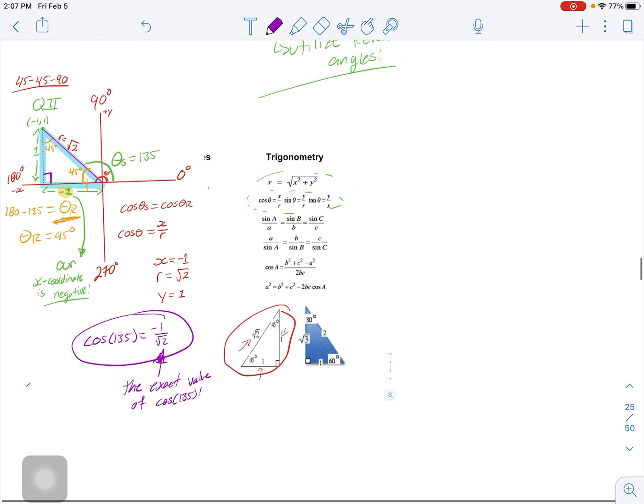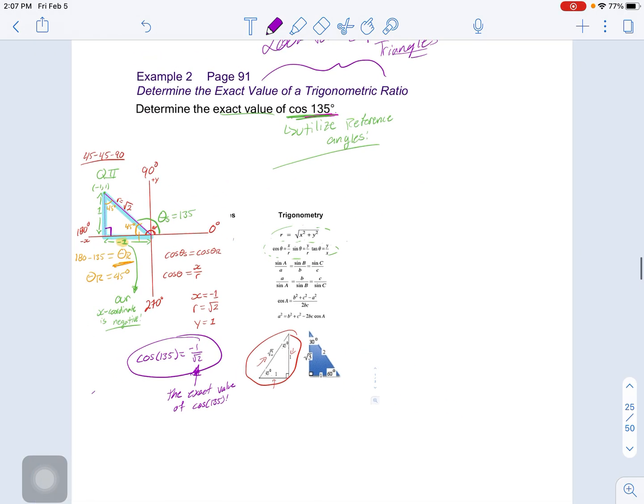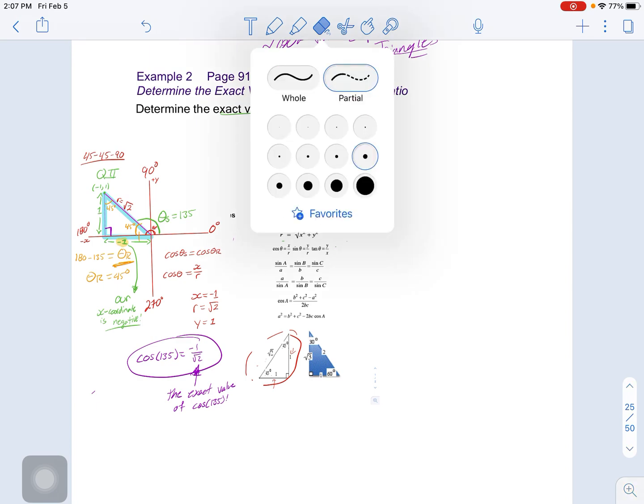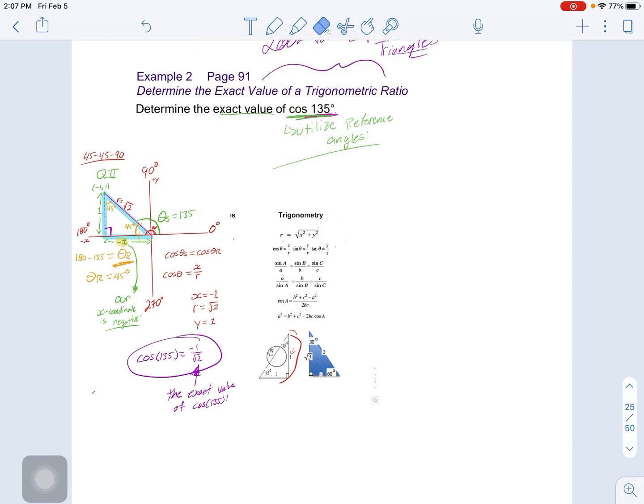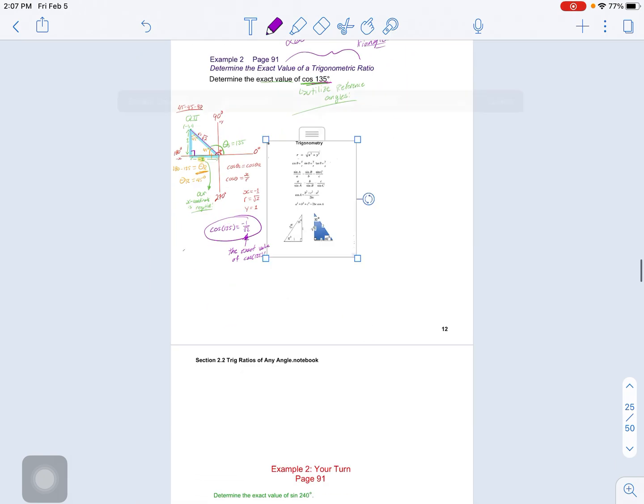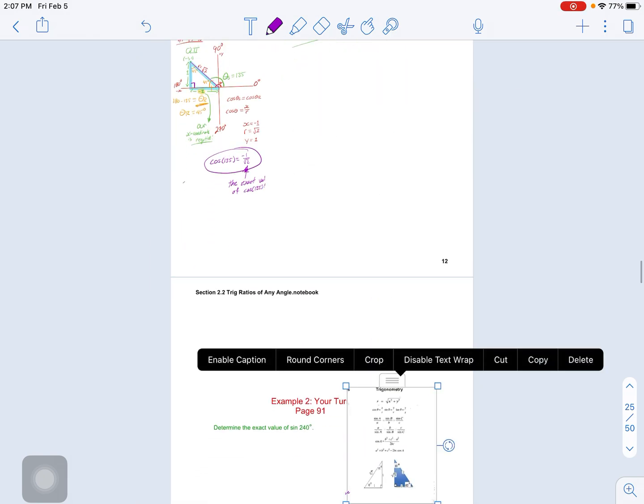So hopefully that made sense, me walking through how to solve this question. Again, whenever you're given a standard angle, figure out what that reference angle is. And if that reference angle is anything that has to do with your special triangles, then you know very well that you could start focusing on these side lengths. You kind of automatically know what those side lengths could technically be. Okay, so let's maybe move on to the next example here and give this next one a shot.